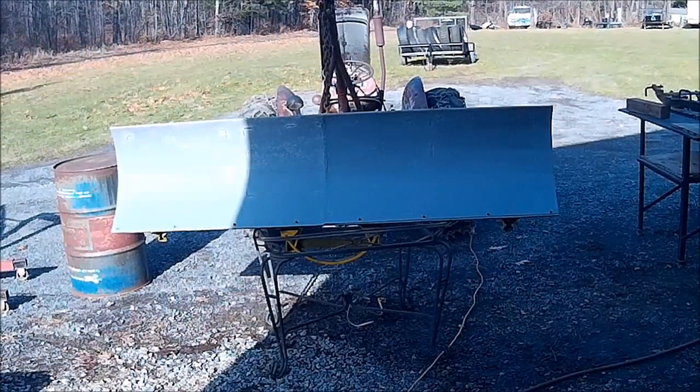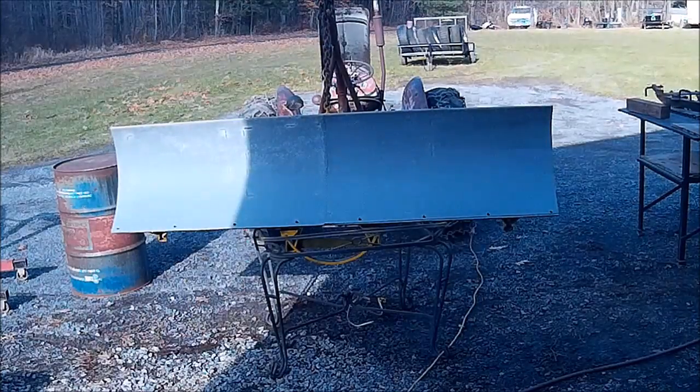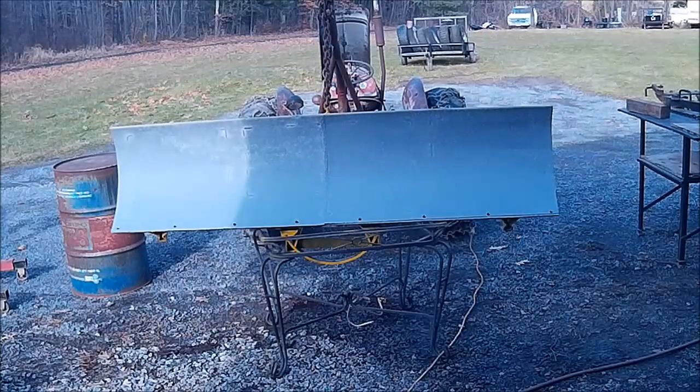All right, we got our paint mixed up with the hardener and thinner, obviously. And we're going to finish painting the yellow, and we'll get with it here.